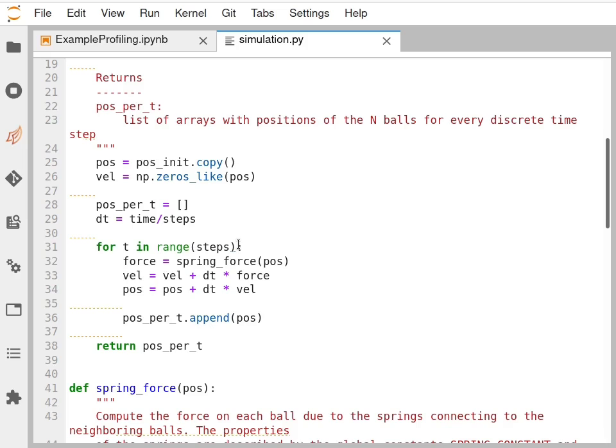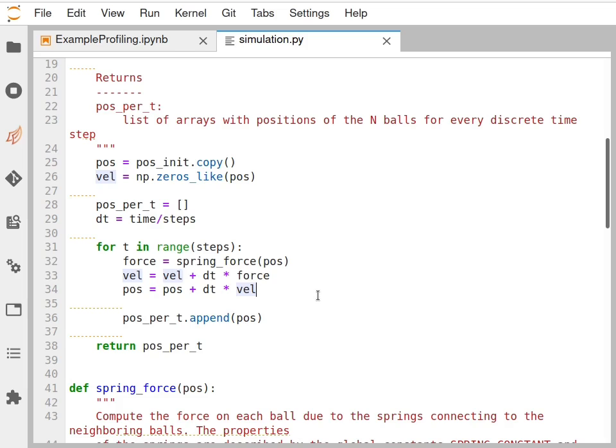In every iteration of the loop, we first compute the force due to the springs, which is a separate function I'll show next. Then we use a so-called symplectic Euler method to do the time evolution. That's pretty much it. The new position is appended to a list, and at the end the simulate function returns a whole list of position arrays, with which we can track how these balls move in time.